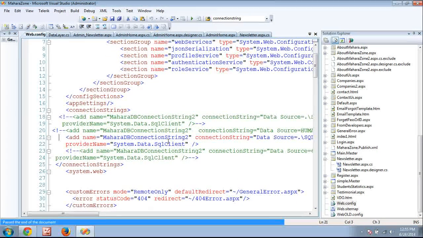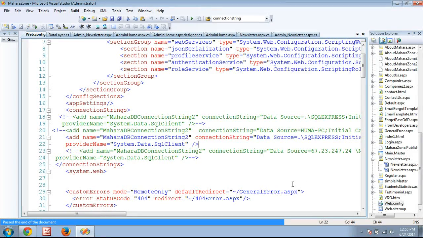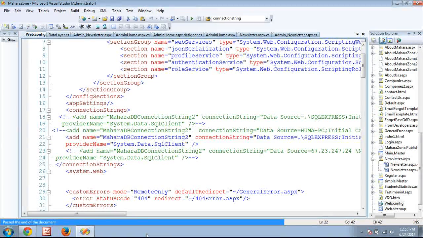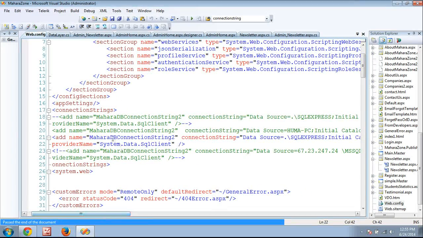This is the place where you will define your connection string for your website, because this connection string is for me. It connects to my SQL server, but when you open this website on your computer, this connection string will not work. The name will remain the same. You will not change the name, because this name is going to be used everywhere.